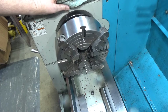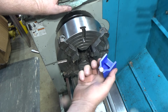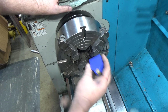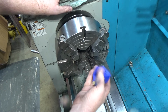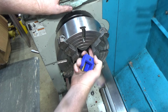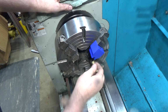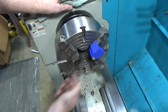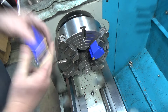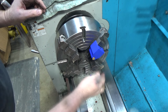So now we're going to reverse the part around and we switch to the four jaw chuck so we can dial it in and so that we can use these 3D printed soft jaws. And all the plastic's job is to hold this brass piece in place that will press against the jaw itself. So the plastic doesn't take any of the force. It just holds the brass piece in place, which is, you know, what you're fighting with soft jaws most of the time anyways. Oops, what am I doing?